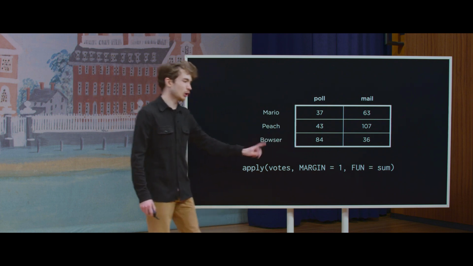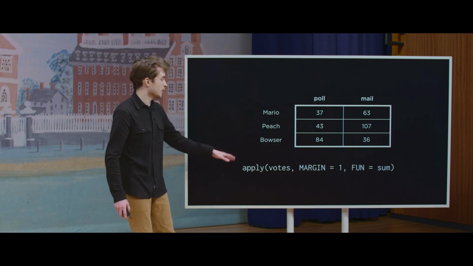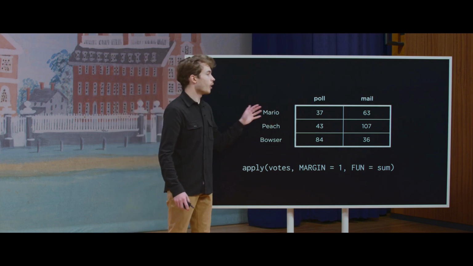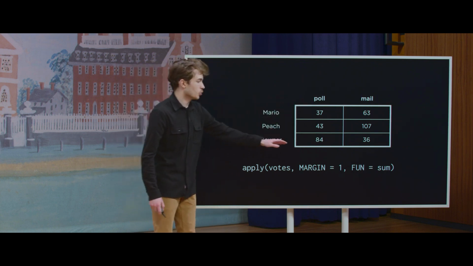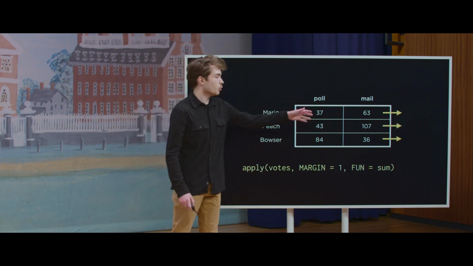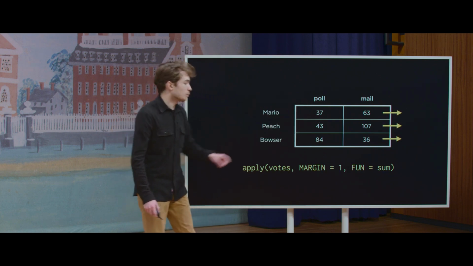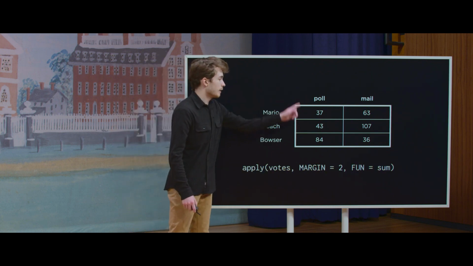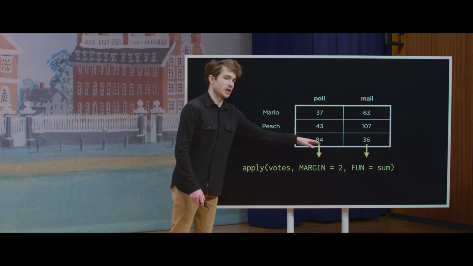And this is a hallmark of functional programming. We can pass functions as input to other functions. In this case, we're telling apply, here is the function I want you to use to basically work across all of these rows and all of these columns here. So when margin is equal to 1, what will happen? When I apply the function sum, well, for every row, I will get back a sum of every element in that row. When margin, though, is 2, what will I get? I'll get back the sum of every element inside each of these columns here, storing it, let's say, kind of at the bottom of our data frame here.